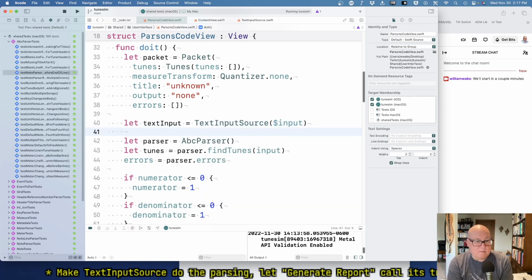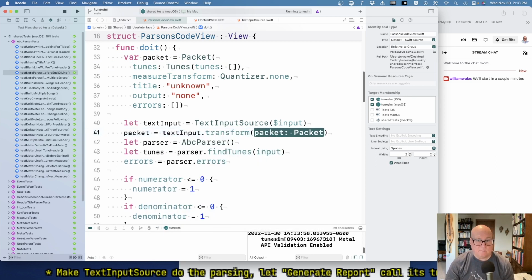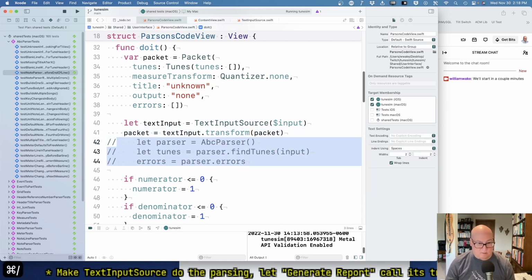And then I'm going to say, let's make this a var. I'm going to say packet equals text input dot transform of packet. And then these things go away.